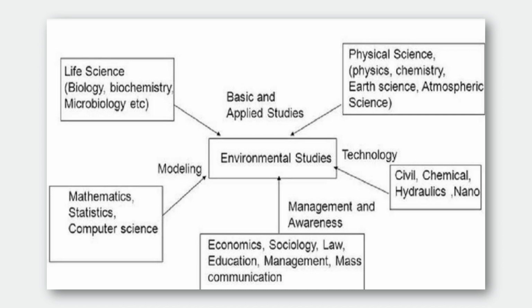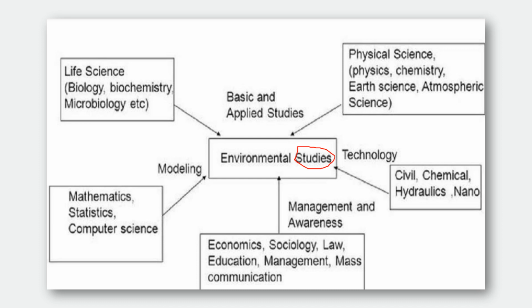Now this is a very important slide. In this slide we can see that environmental studies or environmental science is multidisciplinary by nature. It includes life science, biology, biochemistry, microbiology, and several more biological things of environment like human physiology, botany, zoology. And what is the relation between environmental science and basic and applied science? Physical science is very important: physics, chemistry, earth science, atmospheric science. These are all non-living components of environment. Without physics, chemistry, earth sciences, atmospheric sciences, we can't study environmental science.